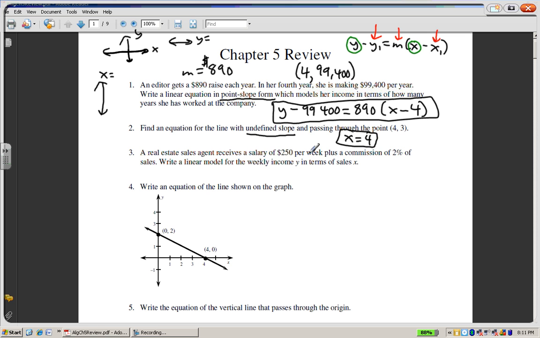So in this case, $250 per week. So that's really where he starts making money. He's at the basic level going to make $250. So I'm going to go ahead and write down that's the y-intercept, $250. Now, how does he get money over time? Well, he gets 2% of whatever he's able to sell. So as he's able to sell more, he gets 2% of that. That's a change over time. That's my slope. So write a linear model. If you followed Crazy Math Productions, we've talked about our clues. Well, we have both major clues right here. y equals mx plus b.